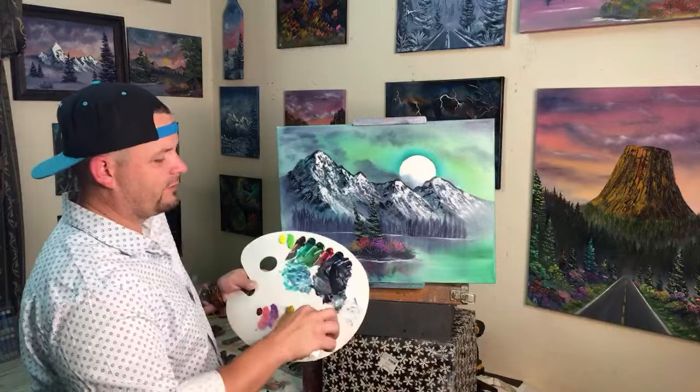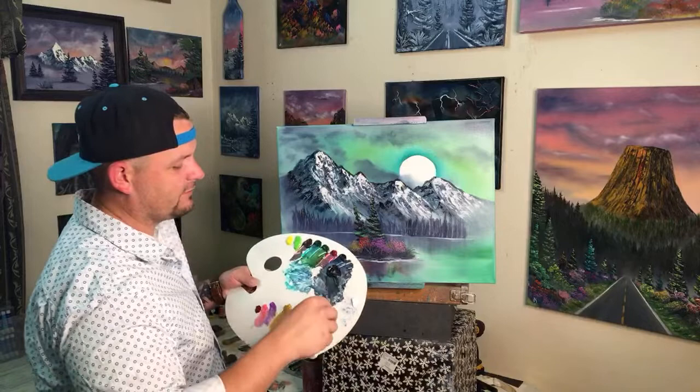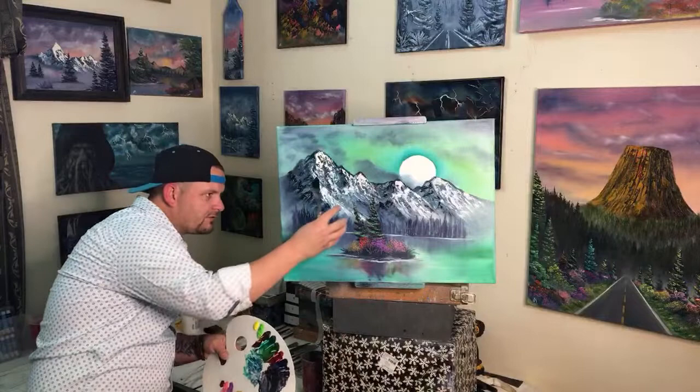Big old pile. Have you ever looked at Bob Ross's piles of paint? It's like the size of a fist on his palette. It's like that because you need a lot of paint to get this textured look. And the thicker your shadow colors are, the easier your highlight colors will stick to them. Then if you look at your painting from the side, you'll have all these little bits that come off of it. It looks really neat, really detailed.